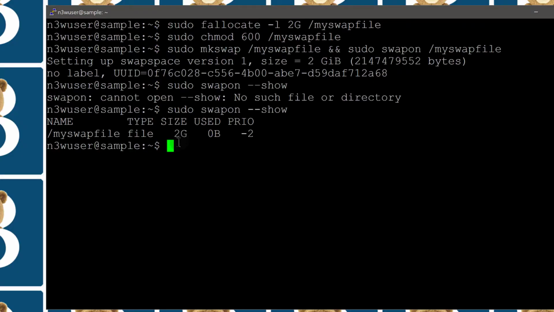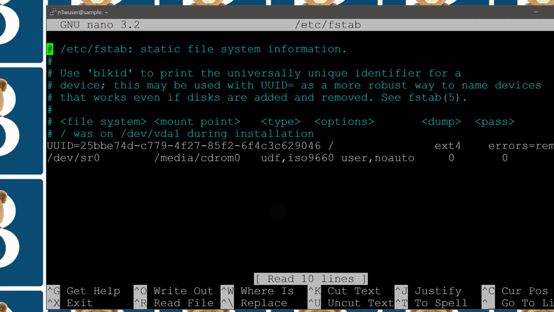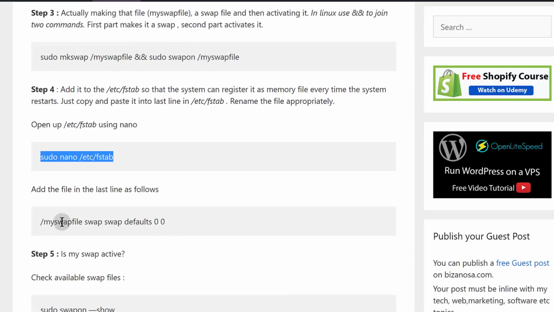I'm going to come back here, and I'm going to open that, and at the very end of this, I want to add the line that we have, and I'm going to add this. So make sure you give it the name and the location in case you changed that. So I'm just going to copy this.